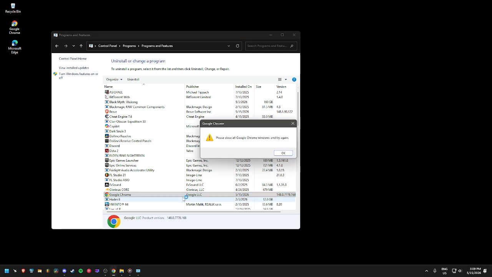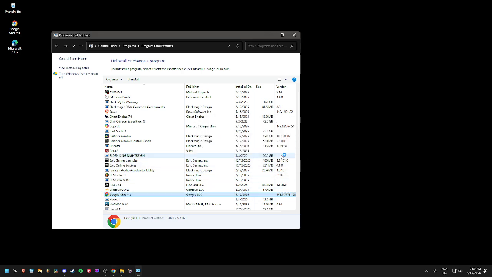You may also see a Chrome uninstall window appear. Follow the prompts shown on your screen to remove the browser from your system. At this point, you may notice an option related to your Chrome browsing data. If you want to remove saved profile information, settings, and browsing history from the computer, you can choose that option during the uninstall process. If you prefer to keep that information, leave it unchecked. This depends on whether you plan to reinstall Chrome later or completely remove all traces of it from the device.